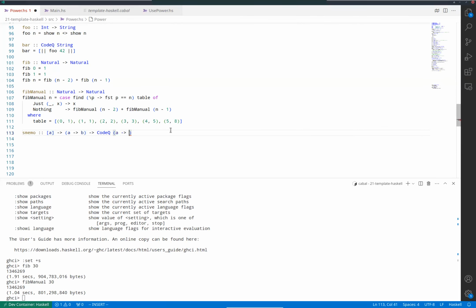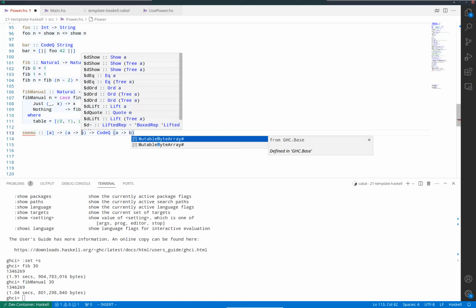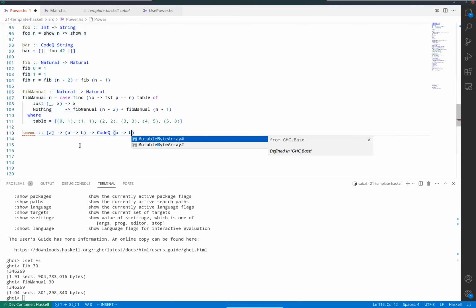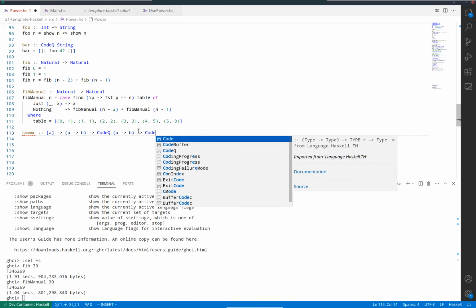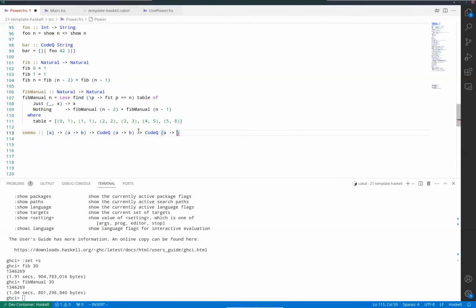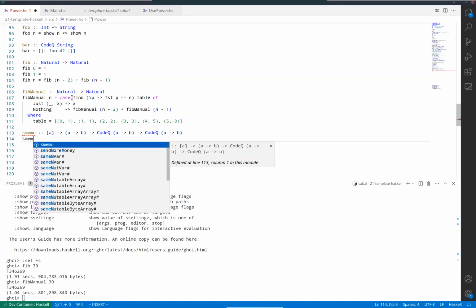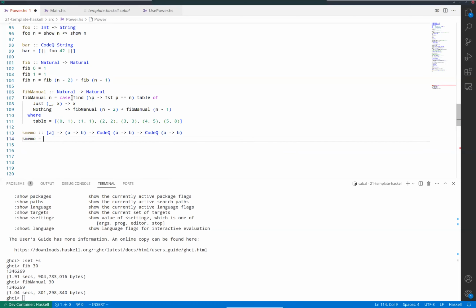The reason I need it twice is because functions are not liftable. So if I just have the function, in general it's not obvious how to get the code of the function. So this is this hack, but we will see in practice it's easy to use. And I basically create code for a function of the same type. So the idea is I give it something. Actually, I could already implement this. Use it so that we can see how to use it.